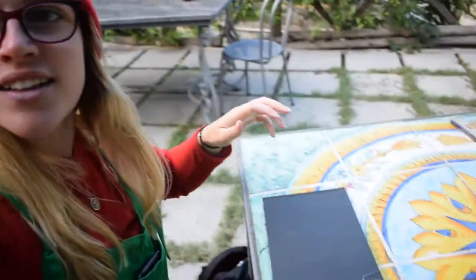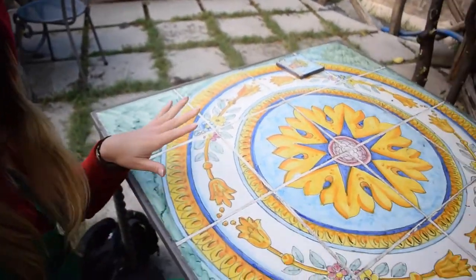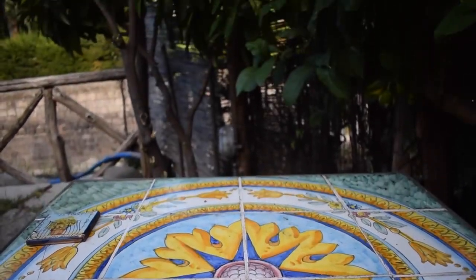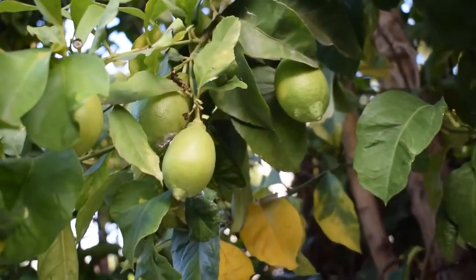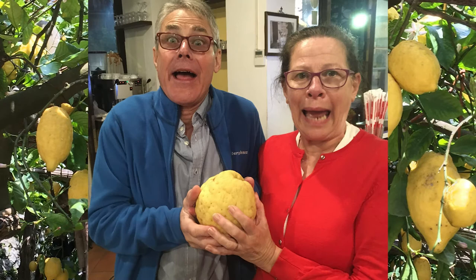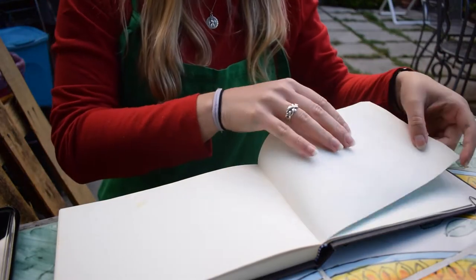I'm not wanting it to be exact anyway, but I really want the impact of the shapes and what I saw. I'm here on this beautiful table — this is the Amalfi Tiles style, so how pretty is that? Real lemons right in front of me! This area is famous for its lemons, so if you come here you have to try limoncello and eat a lemon itself too. Let's start a new page of the sketchbook.